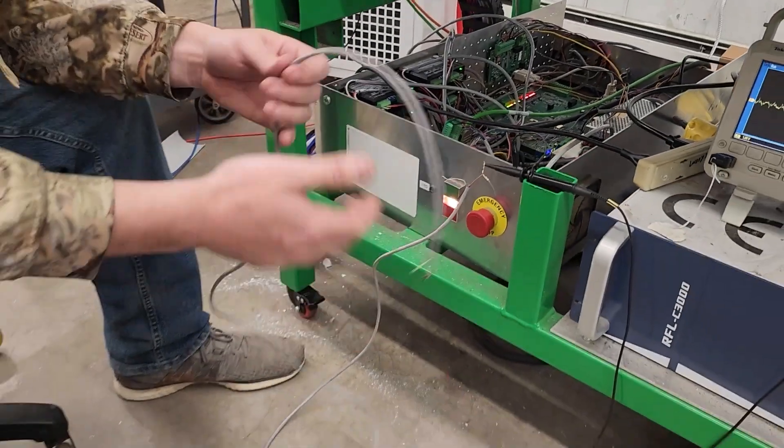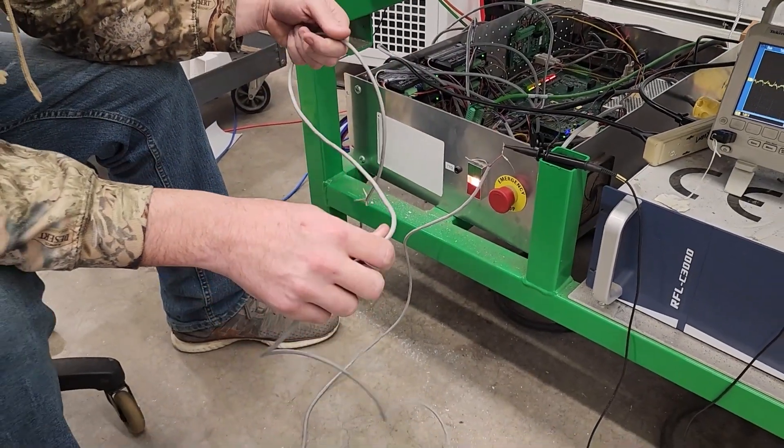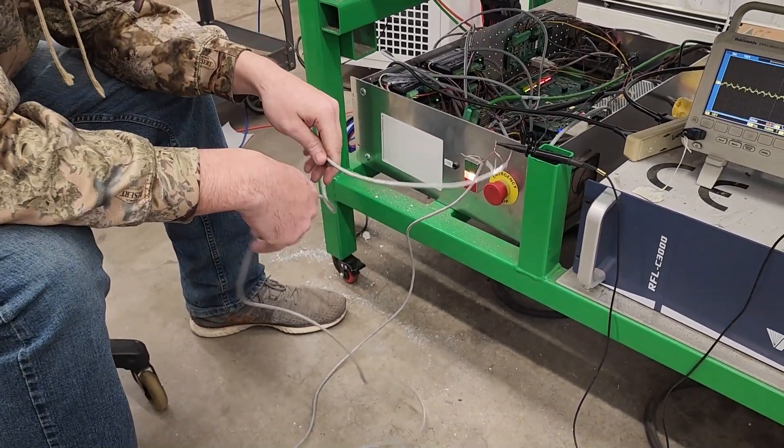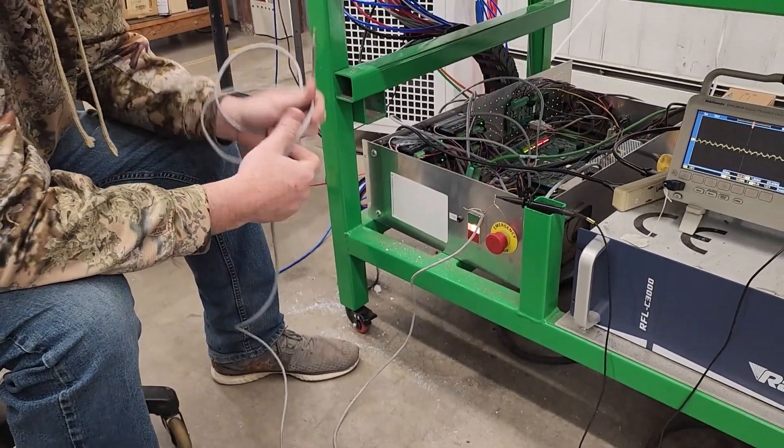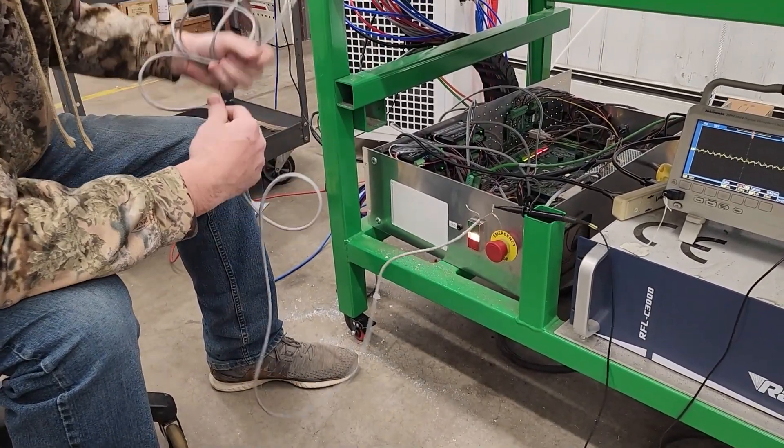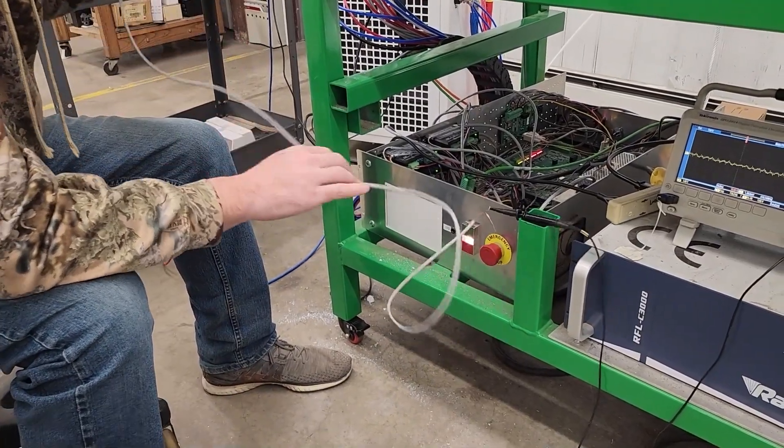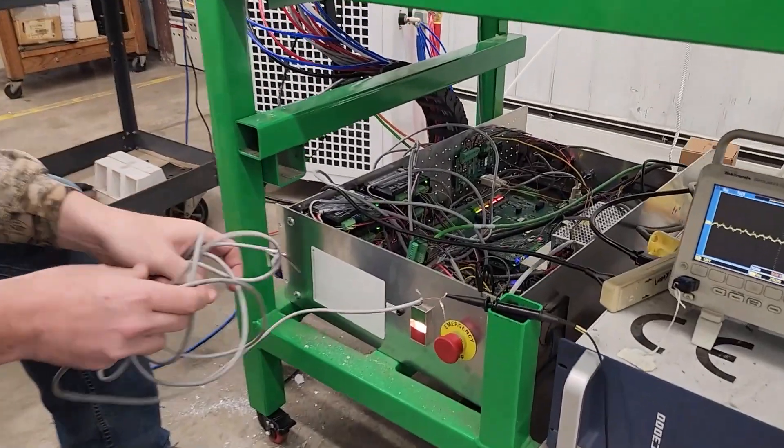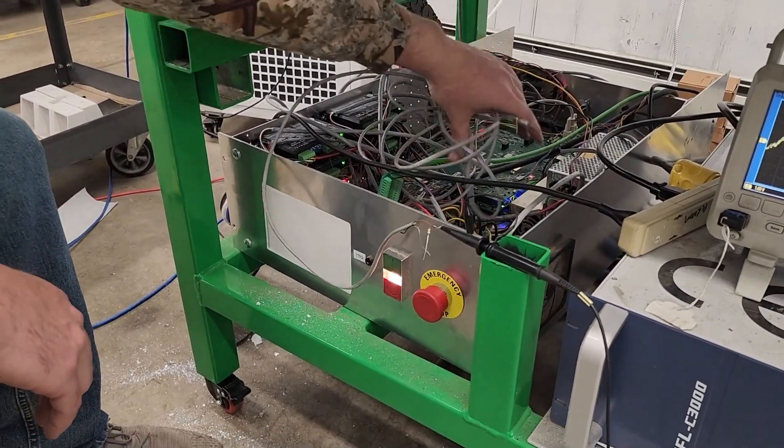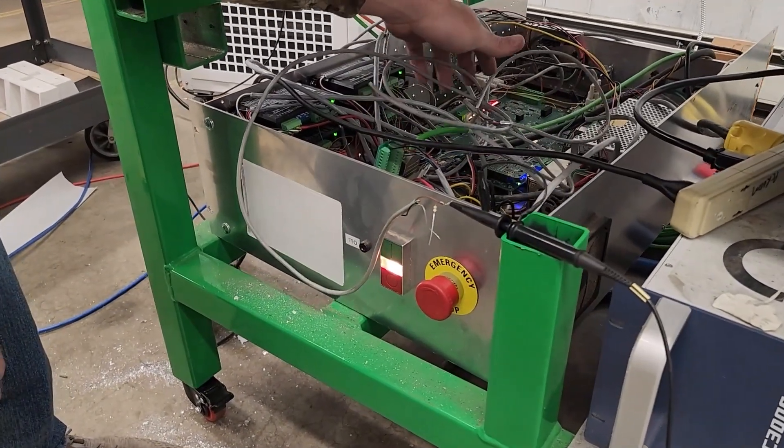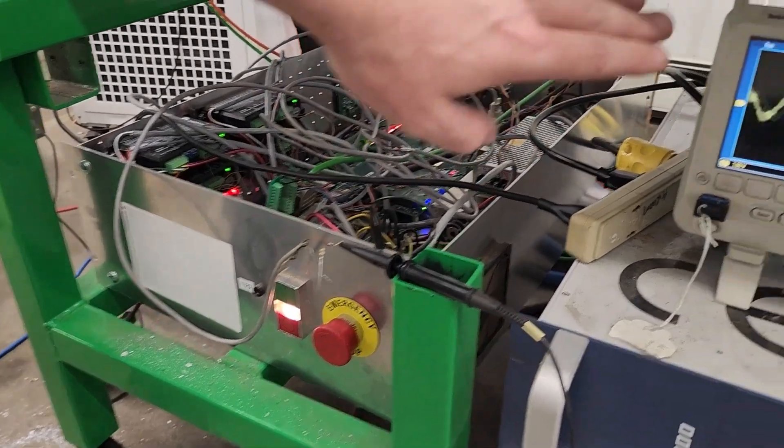So we've got our cable here, and just for demonstration, we're not going to connect this to anything, but I'm going to just coil this up quick and throw it in our cabinet here. We kind of have a messy cabinet that we're using to demonstrate. We're just going to lay this in the cabinet, not connected to anything, and we're looking at it with the scope.